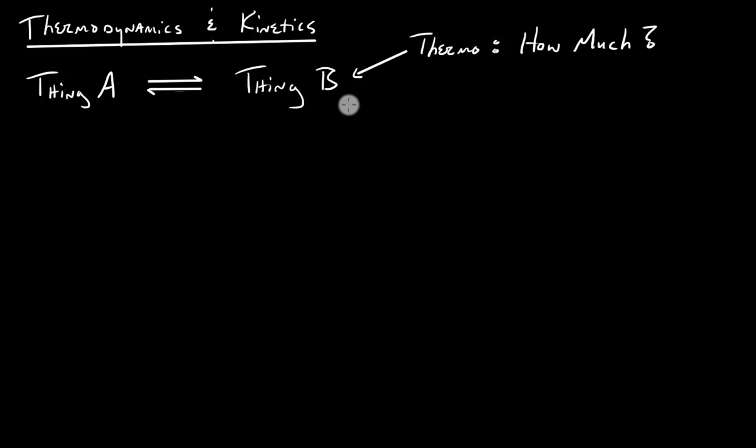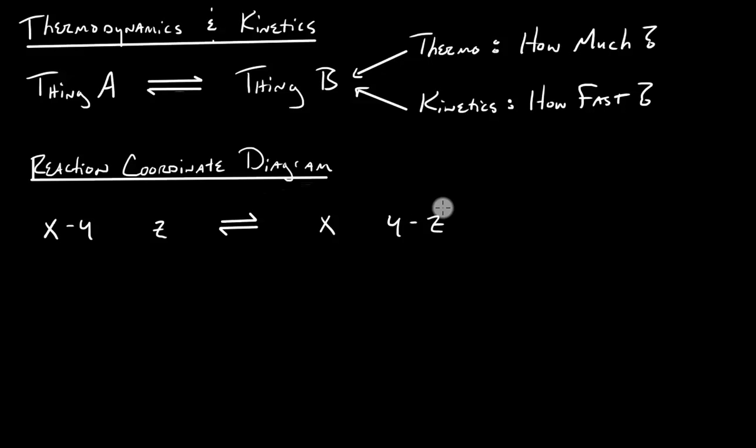And then the second thing that we can use to describe this reaction is the kinetics of the reaction. And so the kinetics are actually interested in something completely different, which is not how much, but how fast does the reaction go. And so in this case, kinetics is kind of like the polar opposite of thermodynamics, which is instead of worrying how much we form of B versus how much we form of A, kinetics really doesn't worry so much about that as much as it is just trying to describe whatever happens, how long is it going to take for that thing to happen.